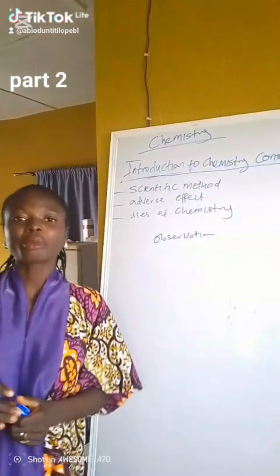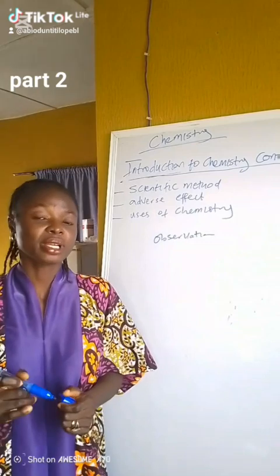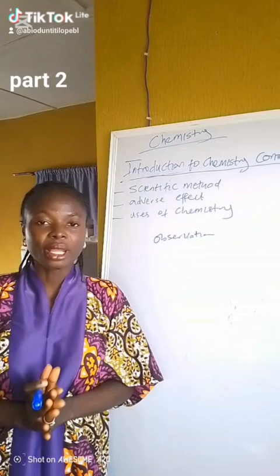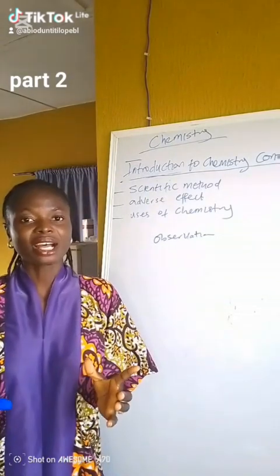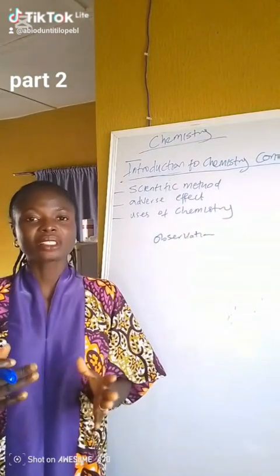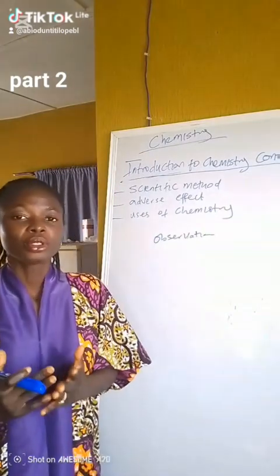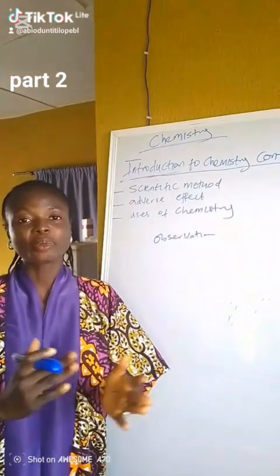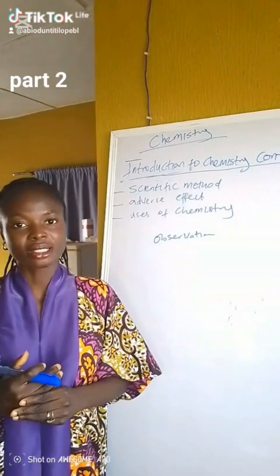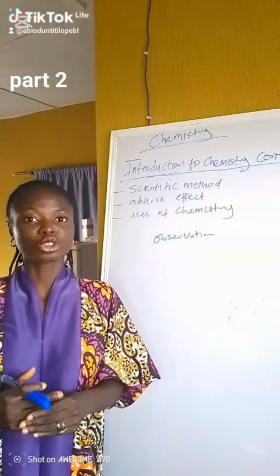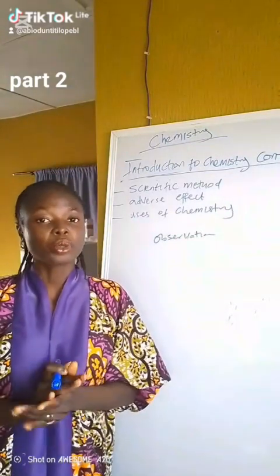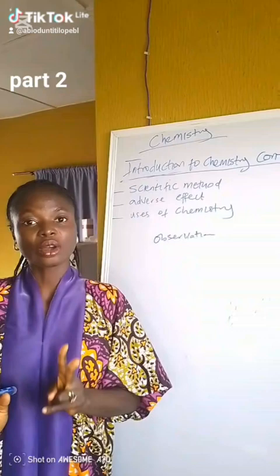Now, what do I mean by observation being the first scientific method? When a scientist sits down, they observe the problem around them. They use their senses to observe the problem. After observing the problem, they come to other scientists and explain the problem they observed. The second thing is explanation, and another name or scientific name for that explanation is hypothesis. Hypothesis, that's the second method.